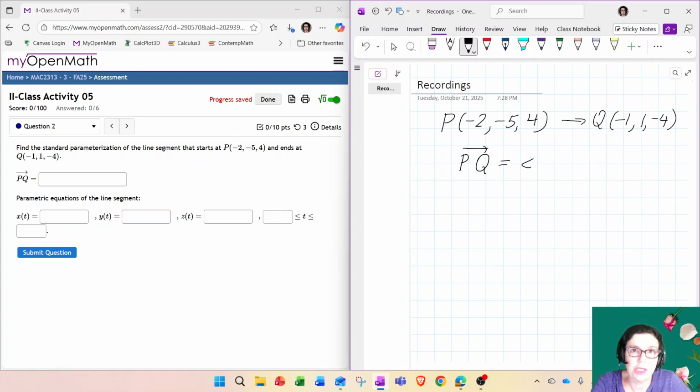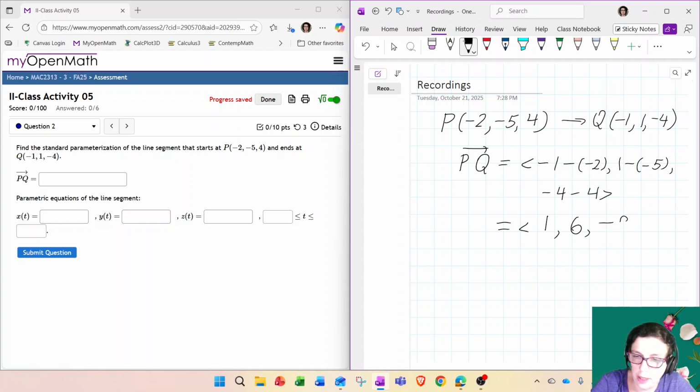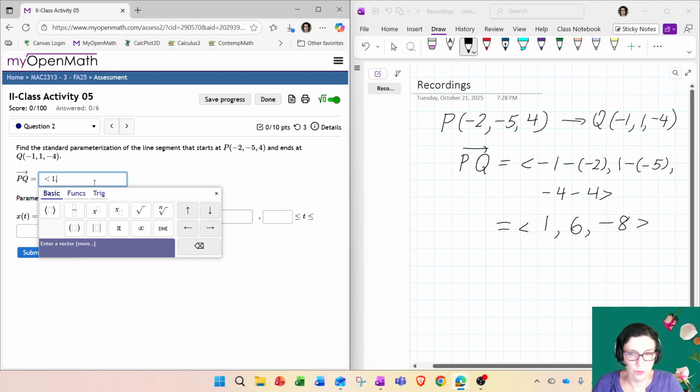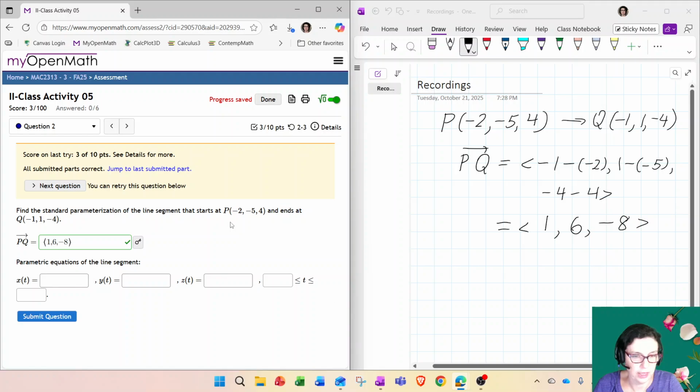And as you know, we're supposed to subtract the coordinates of P from coordinates of Q. So we're going to start with Q and subtract coordinates of P from Q. Okay. So I'm just carefully documenting it. And then we have -4, subtract 4. So that will give me -1 plus 2. So that's 1. 1 plus 5 is 6. And then -8, right? Okay, so we can go ahead and put that here. That is 1, 6, -8. And I'm using the vector brackets. I could have used them from here, but you can also use the less than and more than sign.